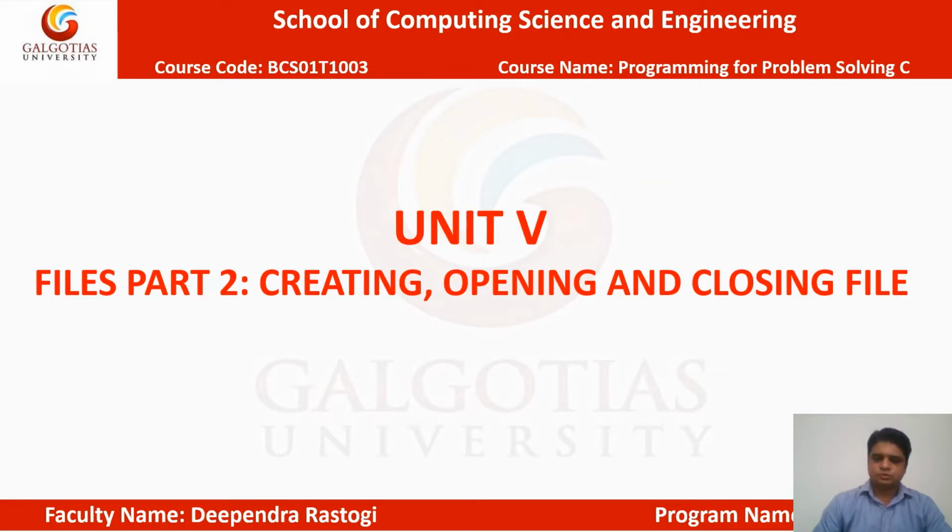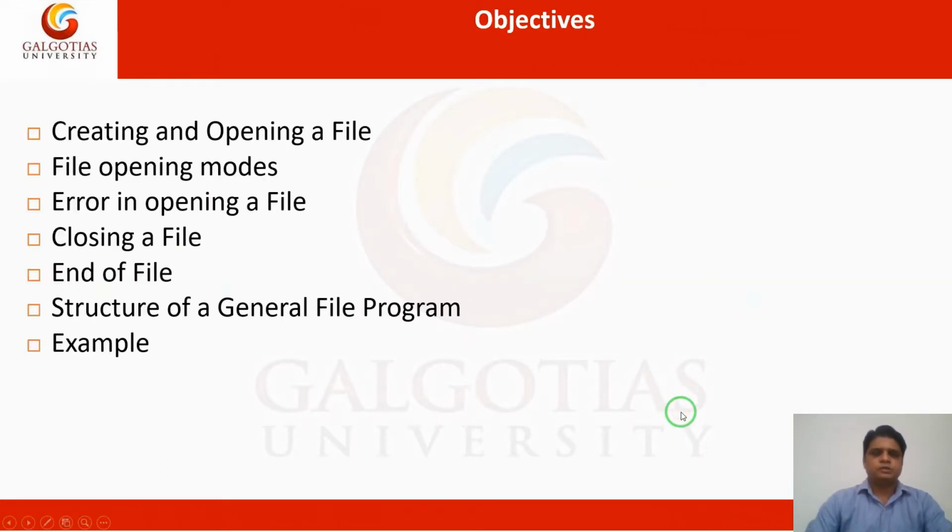In the last video we discussed the file handling process. The objective of this session is creating and opening a file, file opening modes, errors in opening a file, closing a file, end of file, and the structure of a general file program. And at last we will discuss an example for these operations.